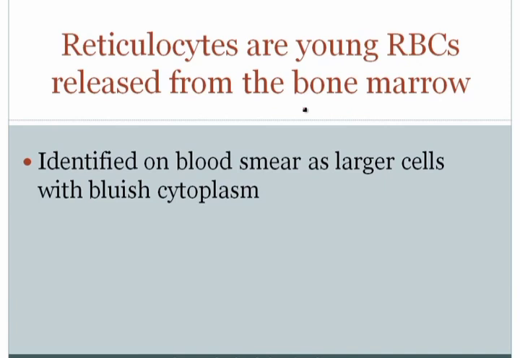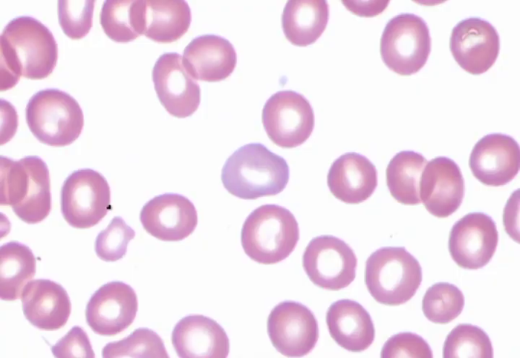Reticulocytes are young red blood cells that are obviously released from the bone marrow. You can think of them as baby red blood cells. On a blood smear, they're identified as cells that are slightly larger than normal, just a tad bit larger, with bluish cytoplasm. And the bluish cytoplasm is due to residual RNA within the cell. Basically, when the young red blood cell is born, it's born with no nucleus, and it has most of its hemoglobin. However, there is some residual processing of RNA and protein synthesis that continues to occur in the first day or so after birth. Reticulocytes look like this.